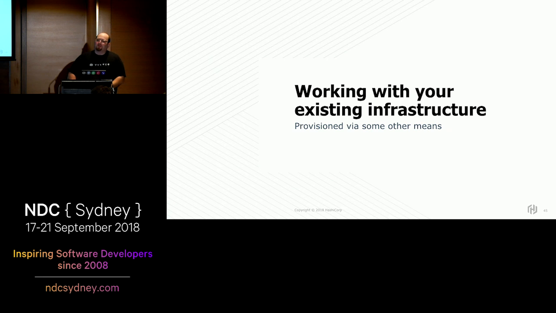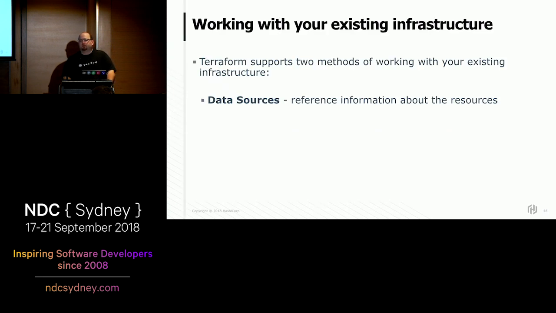So, I hear you say, Terraform's all well and good, but I have a ton of existing resources provisioned by the CLI, portal, ARM templates, whatever. How can I work with them in Terraform? Terraform has two means of doing this. The first of those is a data source. A resource earlier on was creating and modifying a resource with Terraform and managing it effectively.